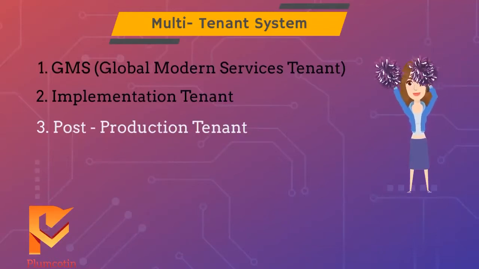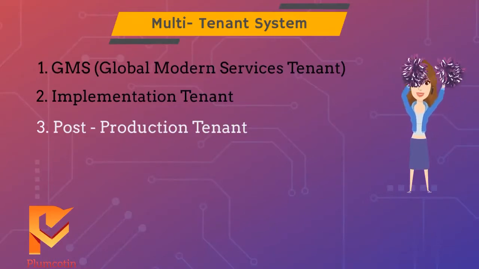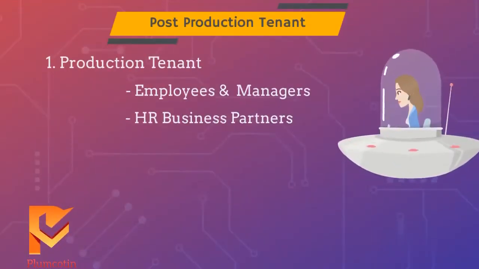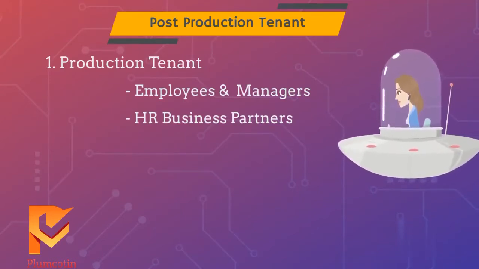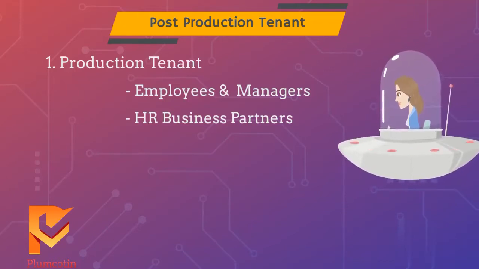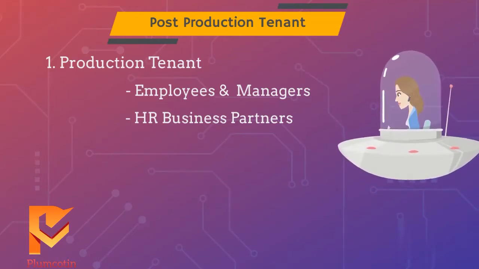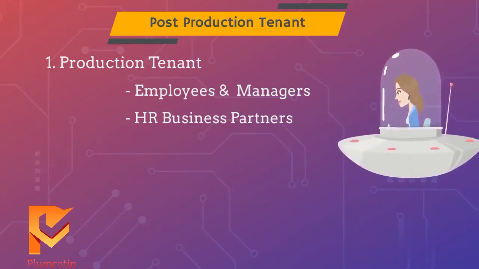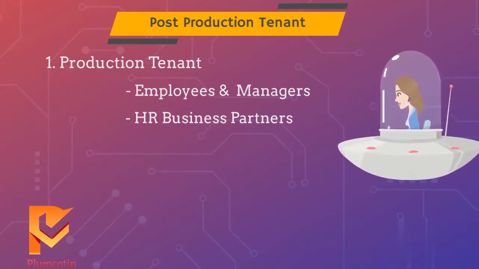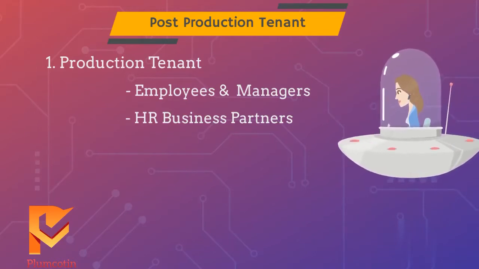Once the implementation is complete, there will be three or more tenants, depending on the customer budget for post-production support. During the deploy stage, the production tenant is built by moving the gold tenant into a production state. The production tenant is the actual production system for the company. Two sets of users use the production tenant: 1. Employees and their managers — employees access basic personnel information such as pay slips, leave balance, submit timesheet, apply leave, etc. Managers are responsible for reviewing, verifying, and approving requests. 2. HR business partners — the payroll team, benefits team, compensation teams, etc. for performing their regular activities. For example, HR will run and review audit reports in Workday, fixing errors; the payroll team may re-run these reports as a final check prior to calculating payroll. These changes are done directly in the production tenant.